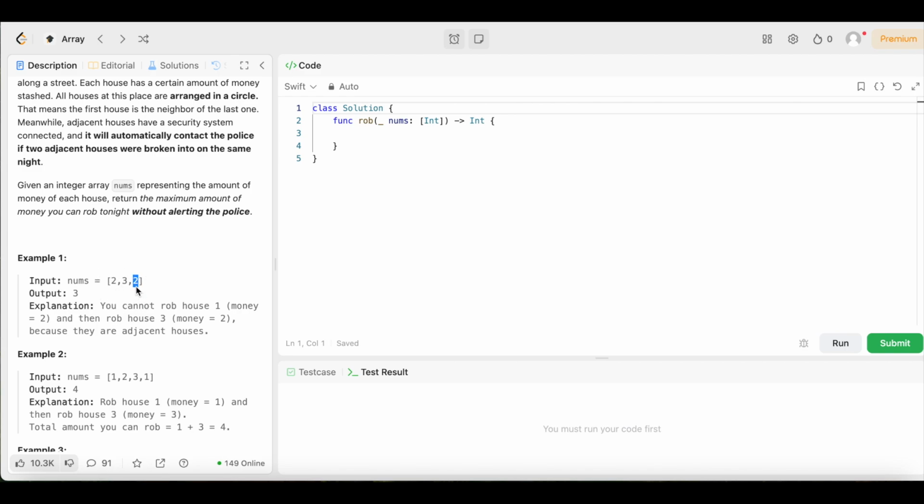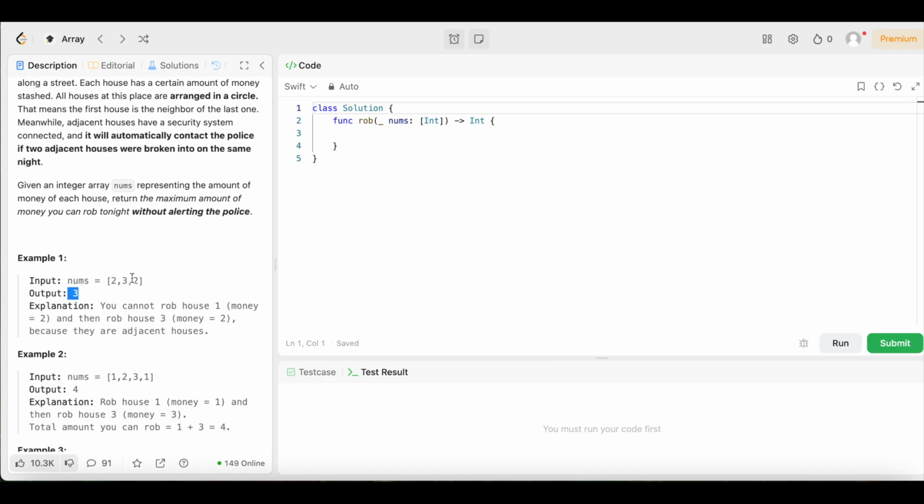So we can't rob those two houses, even though they would give us 4, which would be the maximum amount. And so since we can't rob these two houses, we have to rob this house in the middle, which has $3 in it, and that will be the most amount of money we can make without alerting the police, right?